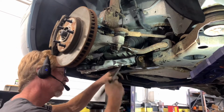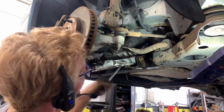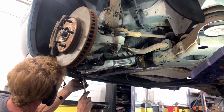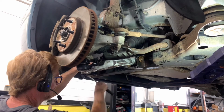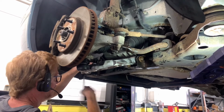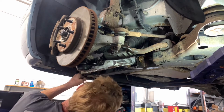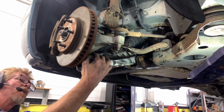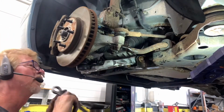Got our 18 here on this 3/8 ratchet. Got our tabbed nut on the back. Now you won't crank down on these until you've got pressure underneath your ball joint, so that you don't twist your bushing out prematurely because of not being in the right position. All right, we'll leave that as is. Let's see if this new nut on the bottom of our ball joint is still an 18. And it is.